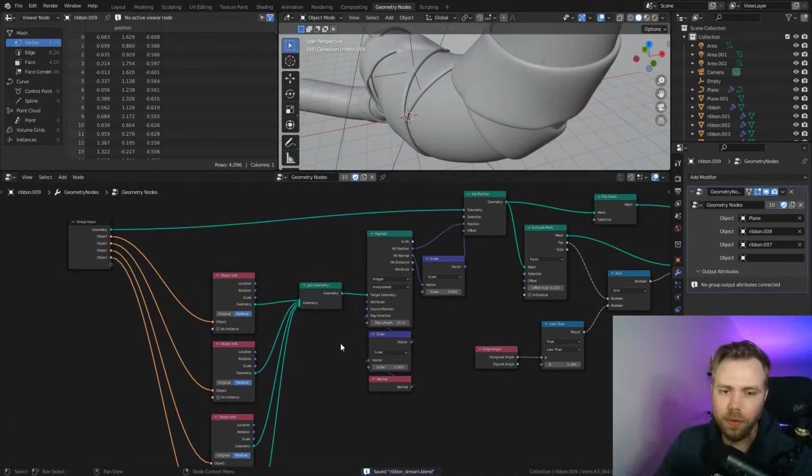It's one of the faster ones in Nodes. Modify and apply it over and over. Yeah, maybe. Yeah, that could work.